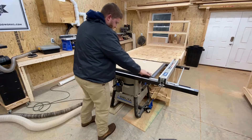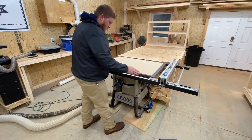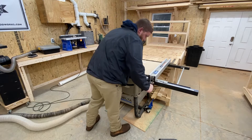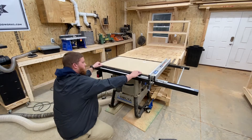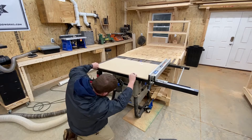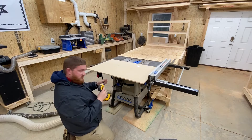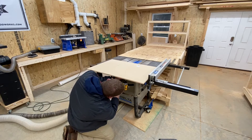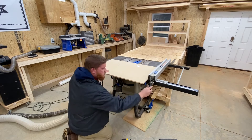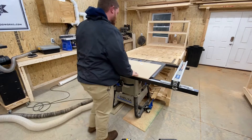When you do this, you just messed up your whole squareness to the table. So to ensure this is correct again, line it up square, go ahead and put the fence back and lock it in place. Now that you've done that, we're going to repeat the process. We're going to pull the base out — the fixture bars will come out with it — and then we're just going to screw in this side through the fixture bar into the base. Undo your fence, get it out of the way, and make sure the sled slides freely with what we have thus far.